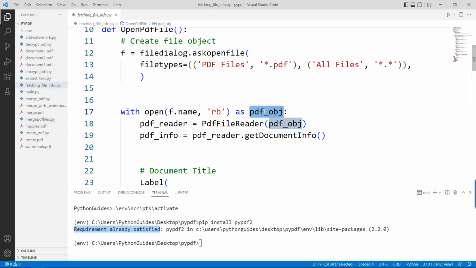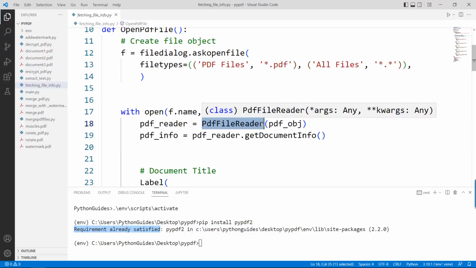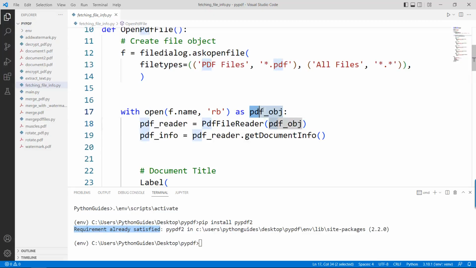This can be called a variable as well. Now here we are using the method PdfFileReader, where P, F and R are capital, and inside that we have put this file, whatever file information has been fetched. Right now we have created an object for this with the name pdf_reader.